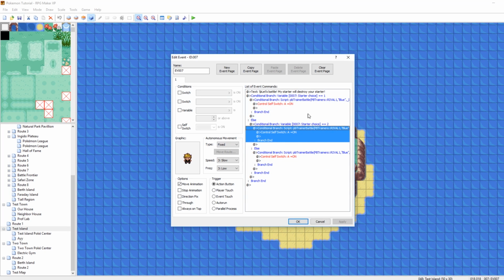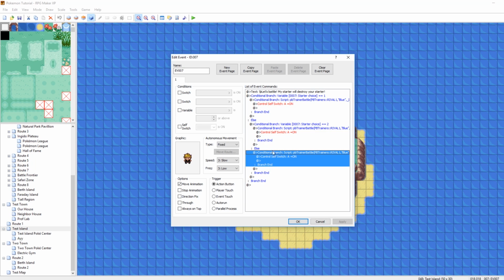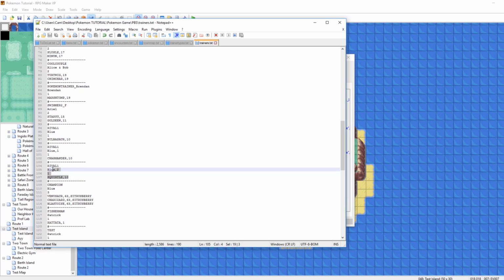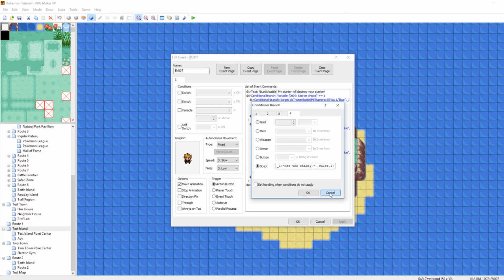And then otherwise, so if it's not equal to 1 and it's not equal to 2, then it must be 3, right? So else, we fight the final form, where this value is set to 2, and if this value is 2, we are battling him with a Squirtle. So cool. We can actually go in and test this right now.